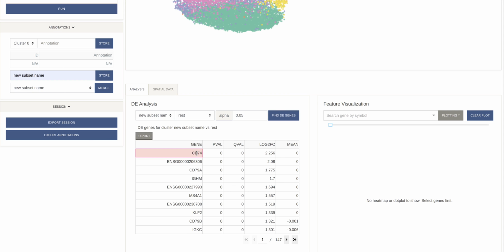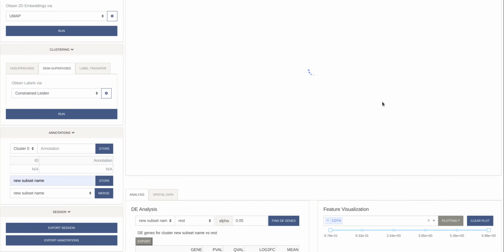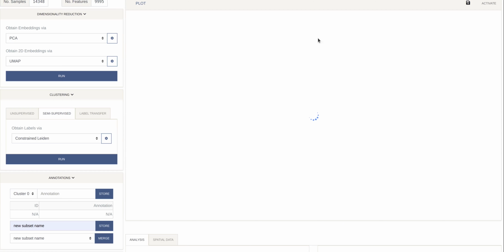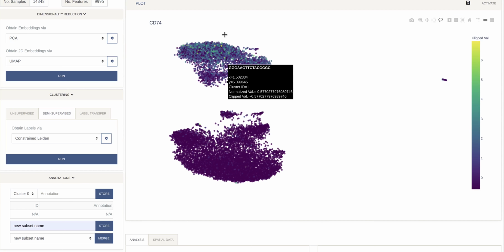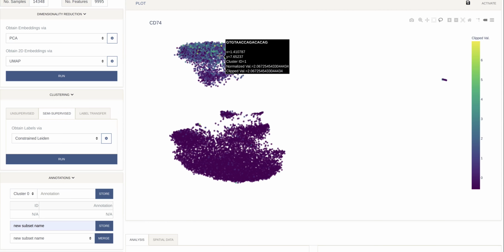For example, if we copy and paste this first DE gene here and select a visualization method, for example plot expression, then the color of the main plot will be changed to indicate the expression level. Brighter color means higher expression.